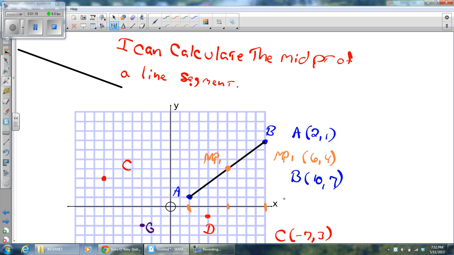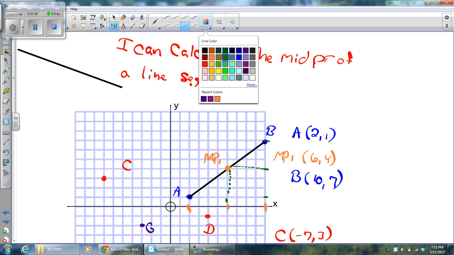Now, a similar thing can be said considering the vertical change. I start here at 1, and I'm going up to 7. That's a distance of 6 units. And so if I go half that, I go 1, 2, 3. And look at that. If I take that green one, and from that orange one, I hit the midpoint, don't I? Well, you're not going to always have a graph to determine this by, but it's really pretty easy if you know how to get 6 from 2 and 10. Almost gave the answer away.